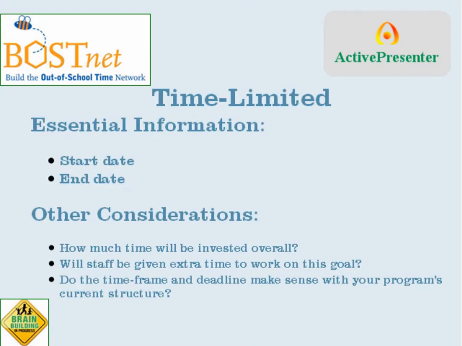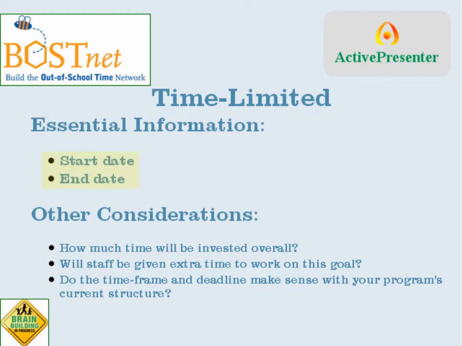So we're going to look at each of these four characteristics a little more closely. So time limited. There are two really essential pieces of information that you absolutely need as a part of your goal in order to make sure that your goal is time limited. When are you going to start and when are you going to end? So the start date and the end date are essential.